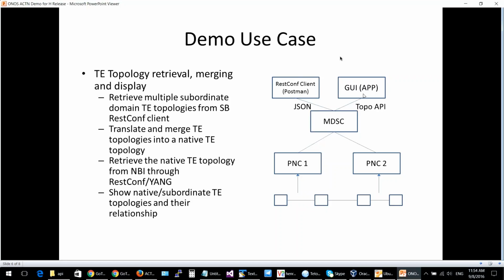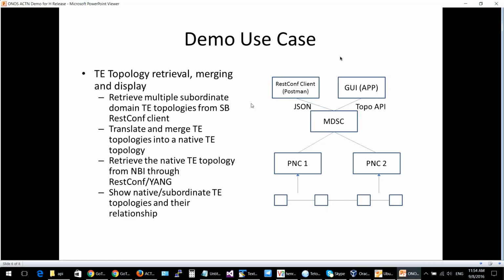And we also have a GUI app, like I said, that can talk directly to the T-topology application through the topology API to display the topology in a graphical way. But today we are not going to show that. We're only going to show the left part.